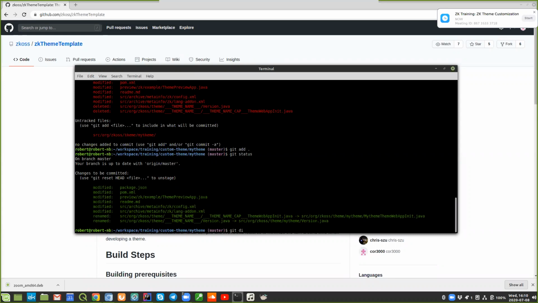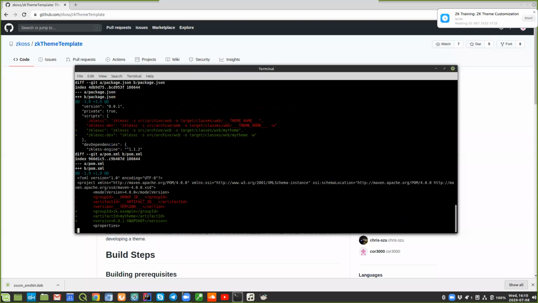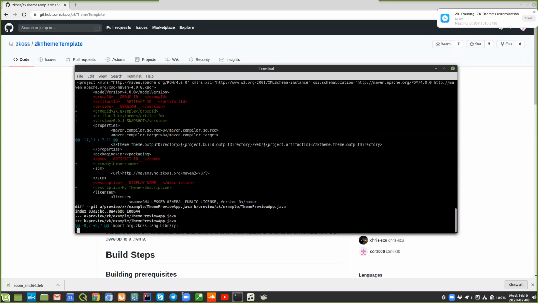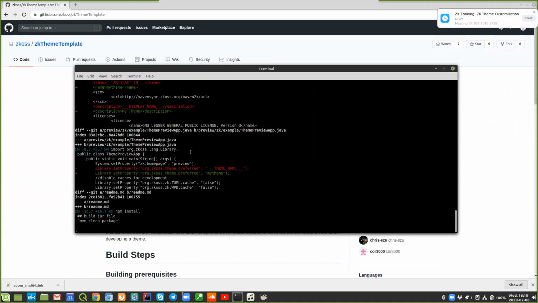And we just look quickly into what these changes are. Minus staged. And we see, for example, here it replaced the token theme name in some compiled scripts. It set the Maven group ID and the version and the artifact ID. It did some more in the POM file, display name. So here it changed a bit of the code.